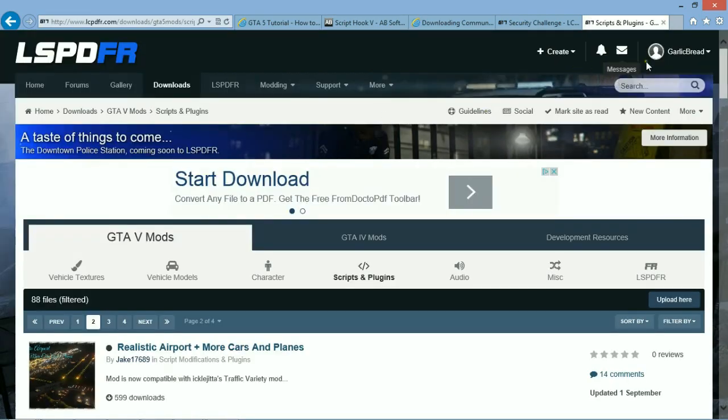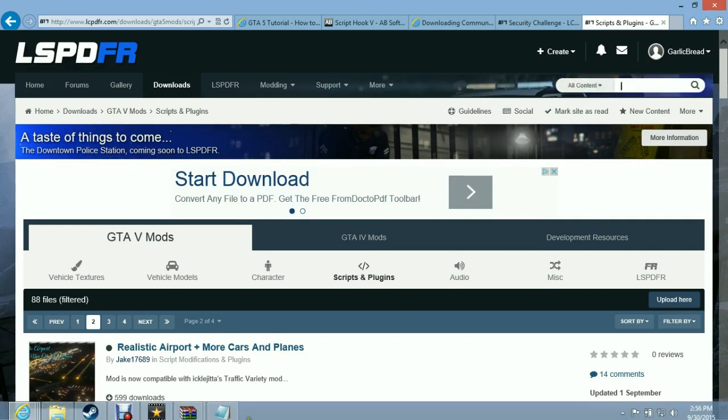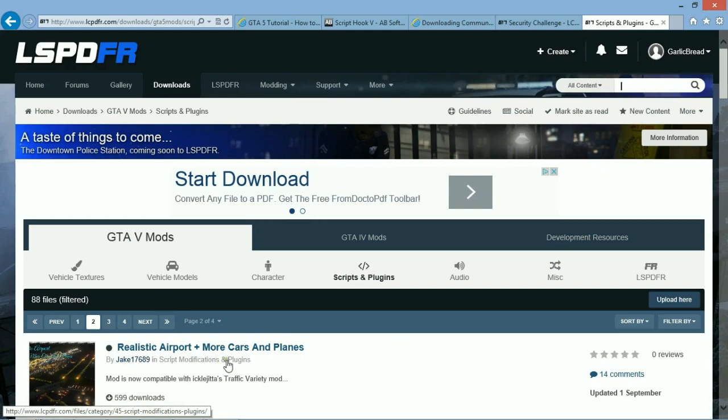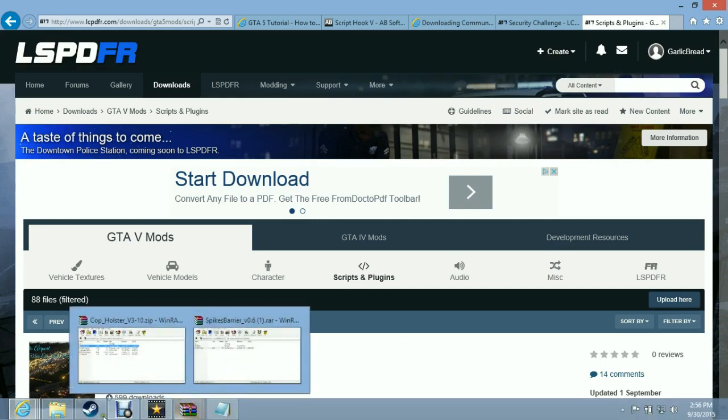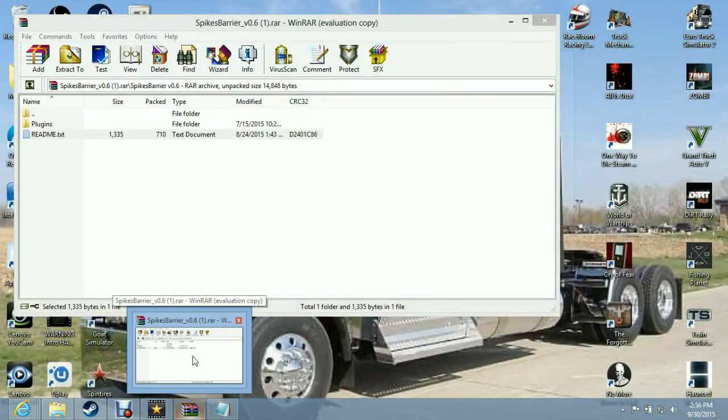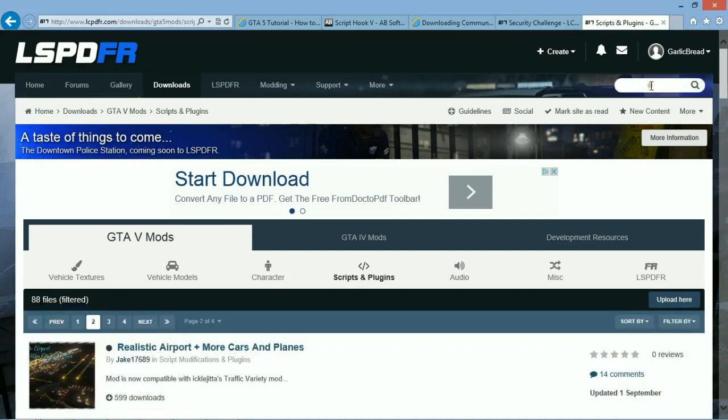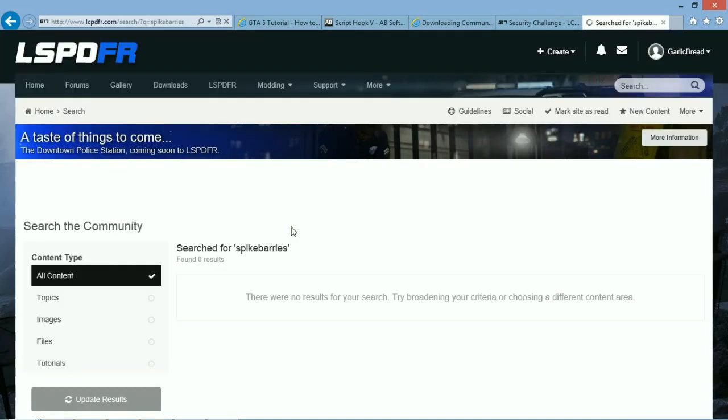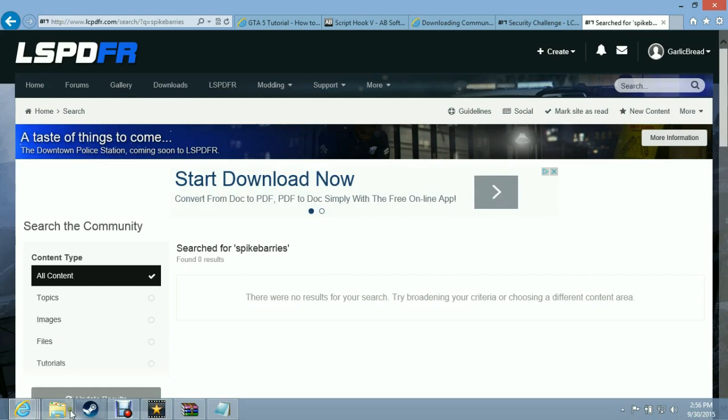Also, some sites you may or may not need to be registered for, so always keep that in mind. Then you click to search, or if you know exactly where it is, you can just look for it. Let's close this cop poster. It's called Spike Barriers. Now, what is going on here?